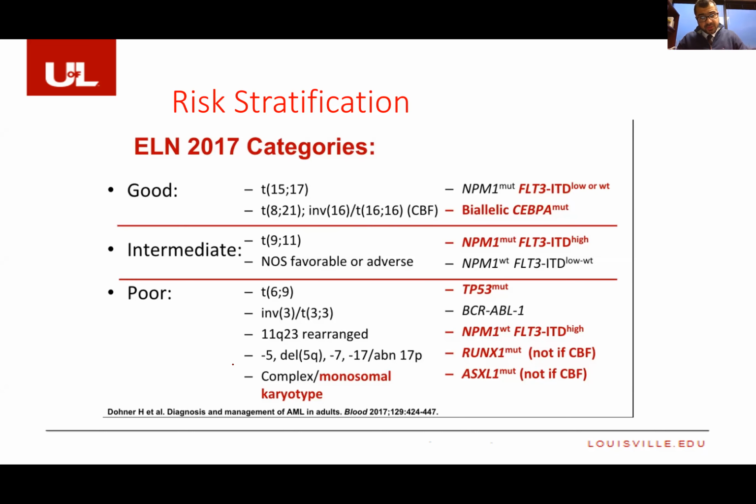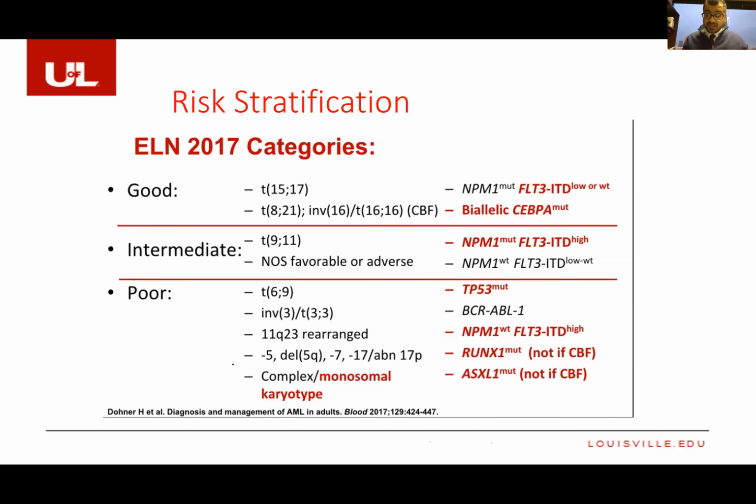Intermediate risk is when the mutations become a little vague. We don't know if that's a good thing or a bad thing. It's kind of in the middle. Translocation 9;11 is currently put in the intermediate risk. However, what I've seen, usually those with the MLL rearrangement do not do very well. Those who don't have any mutation are intermediate risk. So absence of mutation is not actually a good risk. If you don't have any mutations in AML, that doesn't mean that you're in good risk. Some of those mutations make you better risk than without any.